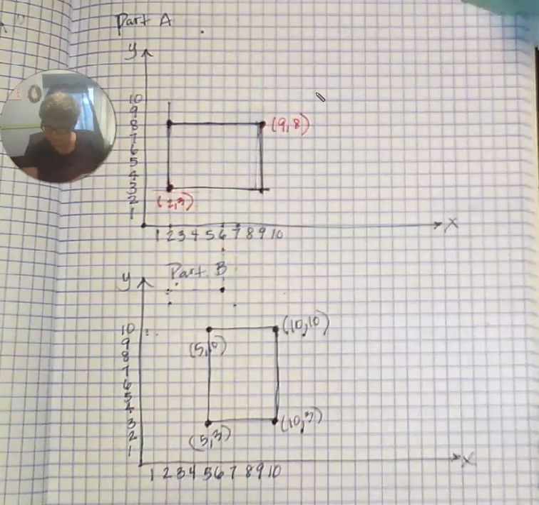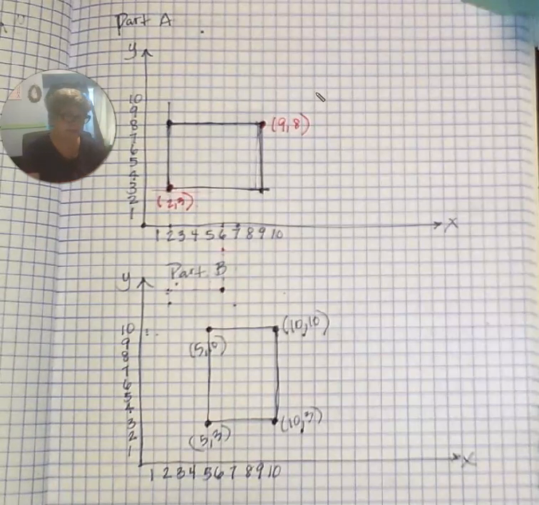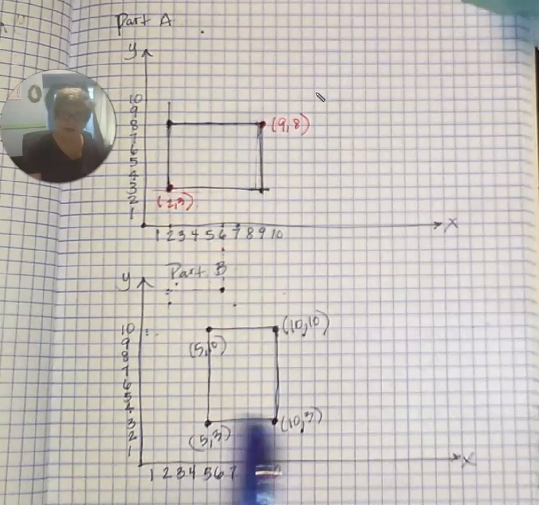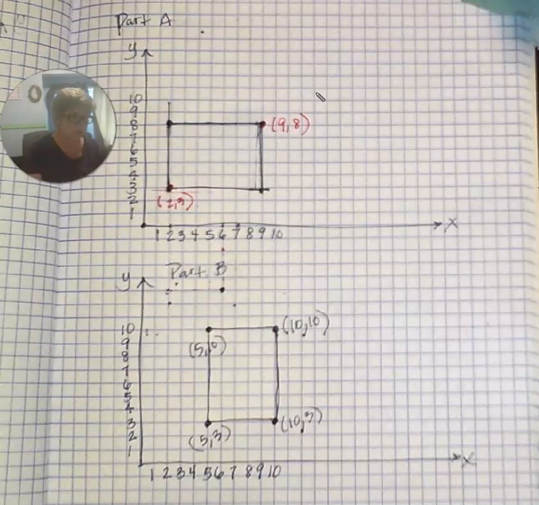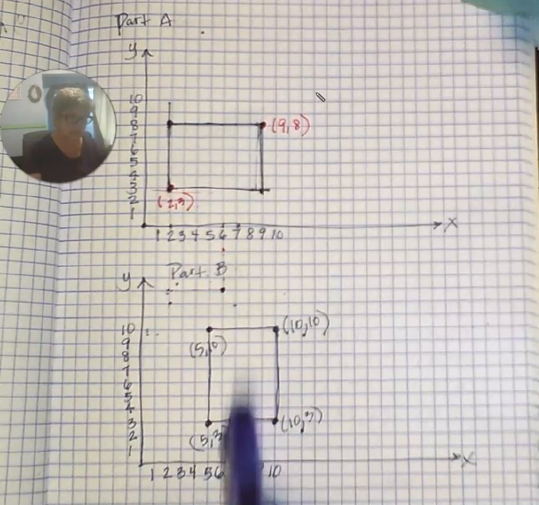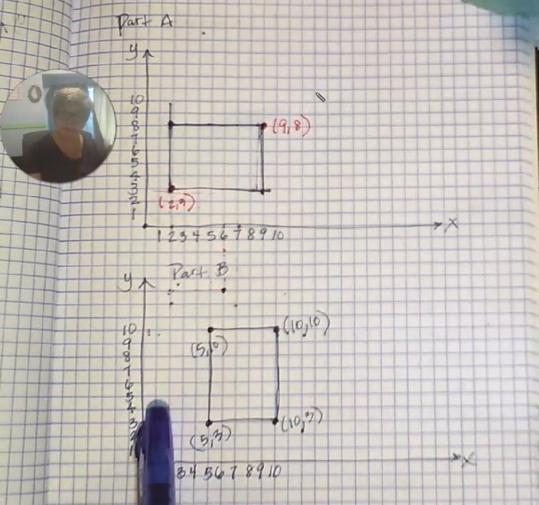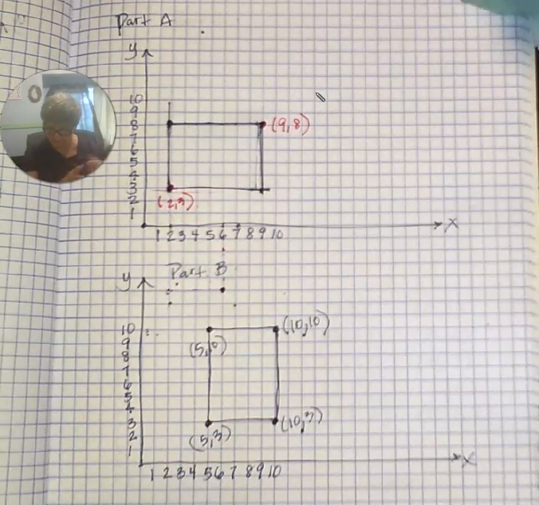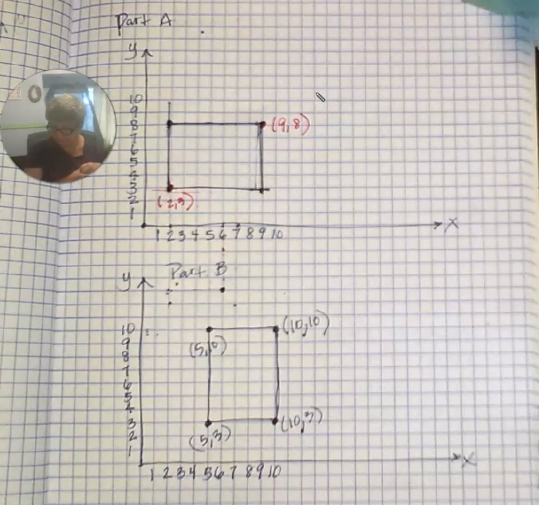How is your thinking when you are given vertices that are on the same vertical line different from your thinking when you're given opposite vertices like we had here? You had to think of how big you wanted your rectangle to be. We didn't have a parameter for that. So you could have chosen any line, and it could even have been on this side, to make your rectangle. So your rectangle probably doesn't look like mine, unless you copied me.